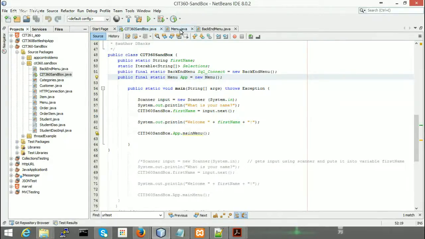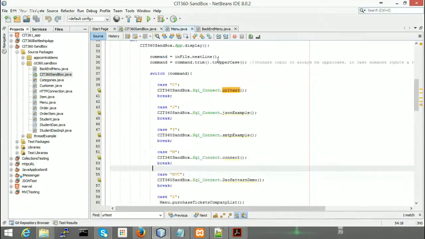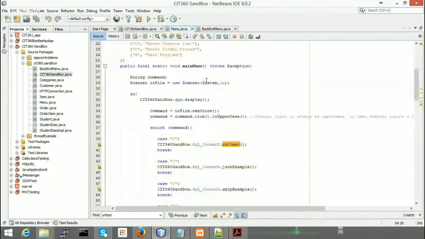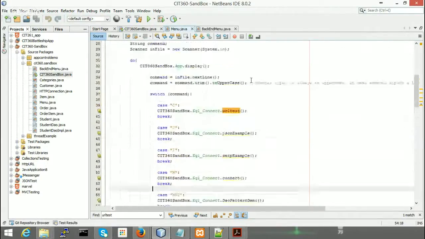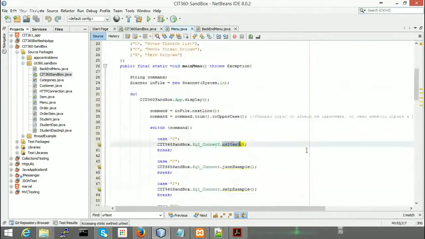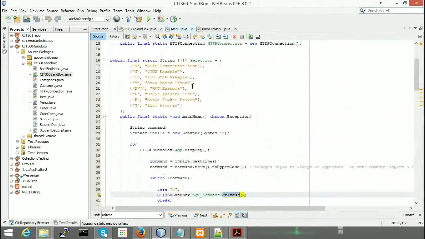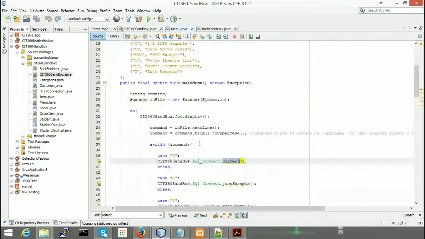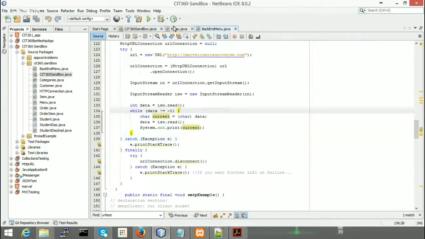What's your name? Introduction. Next we go to the menu option, and I've created a switch case statement for this menu. The very first option, you can see up here, is the HTTP connection test, and it's connected to the URL test, which is over here. This was a legacy name that I had. I switched the name of it because I had a lot of my backend menu options actually loaded in there, as well as the SQL Connect, which I went over in a different video.